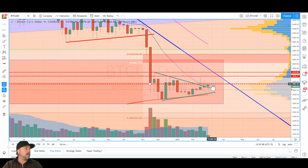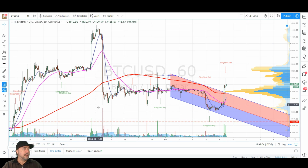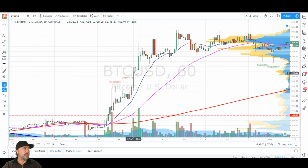So weekly, again, we're right up against resistance, and if that breaks, next thing we'd be looking at is 4,200. Now, drilling down to a smaller time frame, we're still going to see liquidity issues. If you look at the hourly, for example, here's an example of what I like to see on a nice fluid moving market on the hourly. Okay, these are nice hourly moves. We have our momentum line, price comes back, touches the momentum line, and gets a decent bounce. Those are nice, high probability plays when the market's moving and it has nice volume.